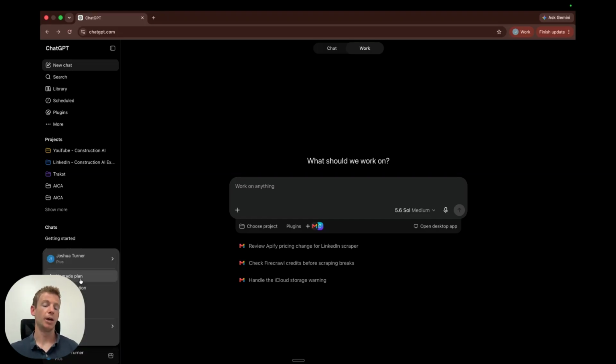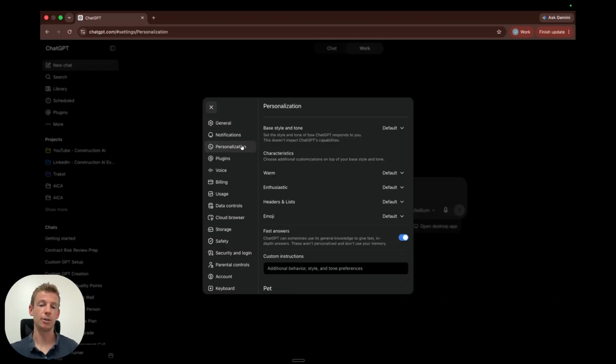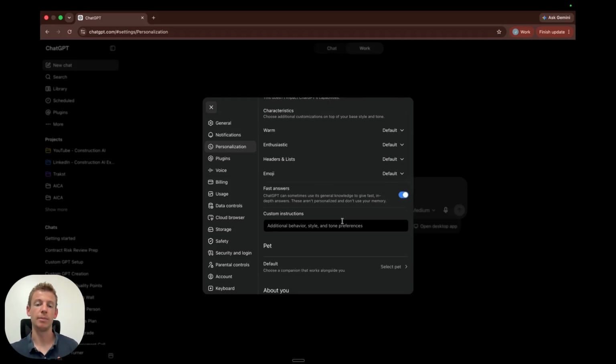You can see here where we can go through and see the different plan options and the personalizations, the profile, etc. I want to jump into the settings here and go through, very typically, the general. You can have a look through those. The couple I want to touch on, the first one is if we come down here to personalization. This is where you can set how you interact with ChatGPT, and also you can come down here and set the custom instructions. So you can say probably something like your role, whether you're an estimator or project manager or something along those lines, and then your preferences over time.